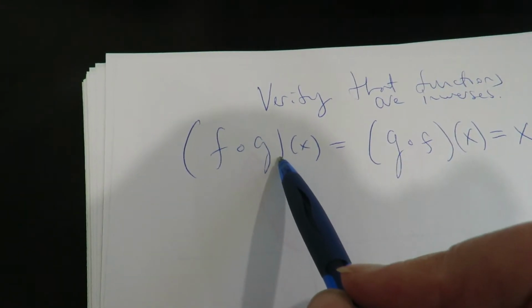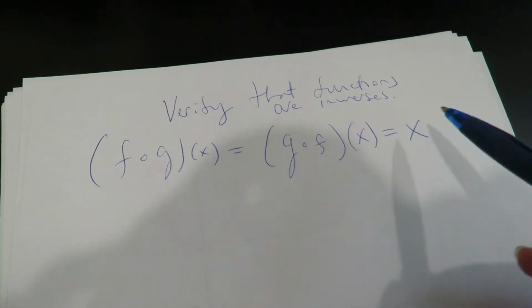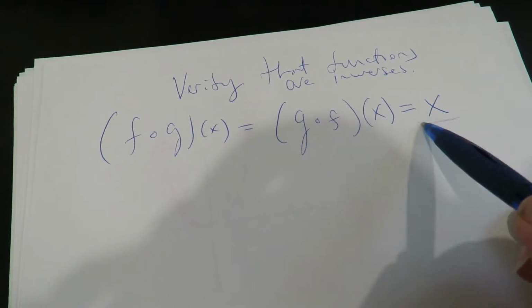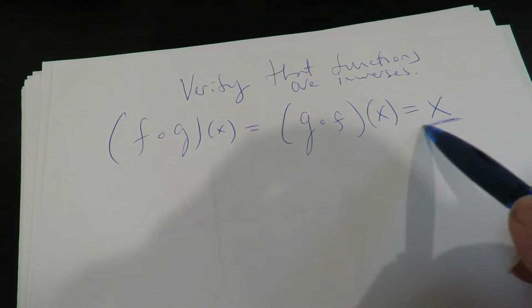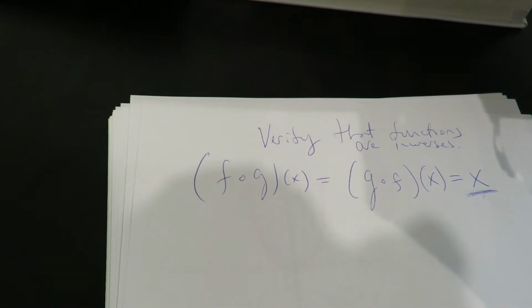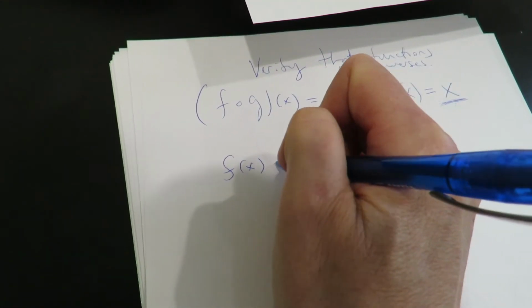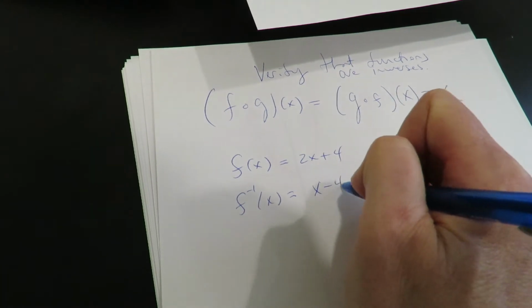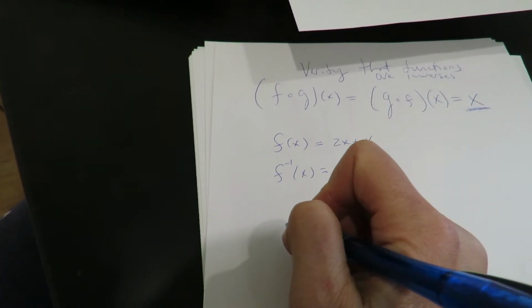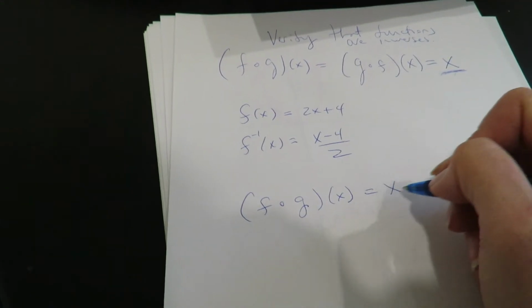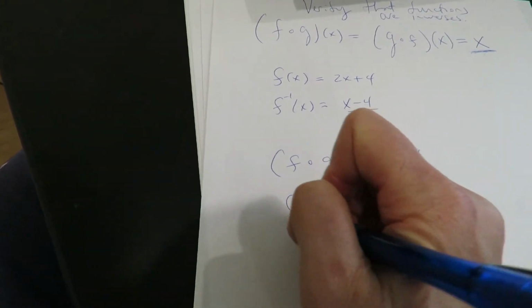First make F the outer, G the inner, then make G the outer, F the inner, and then if you take the composite, they should undo each other and you're left with X. So what makes two functions inverses, when you take a composite, is that you're left with X. They undo each other. It doesn't really matter which order we do the linear one in. It's so simplistic, it will work both ways, but let me show you at least one way so you can see it. Here's the original. Here's the inverse. On the exam, I'm only going to ask you to do it one way. So I'm going to prove this concept doing it just this way.